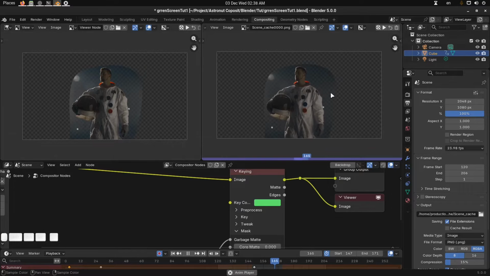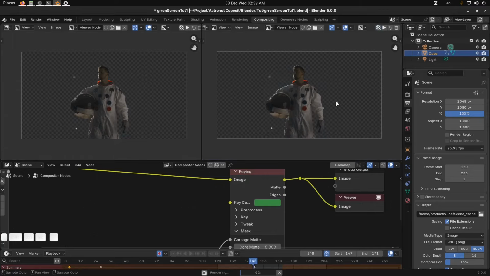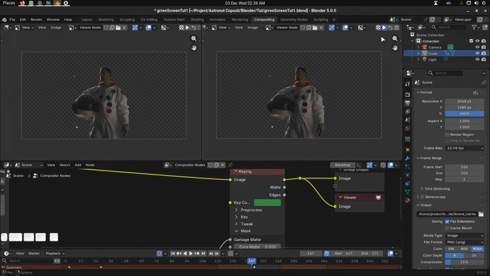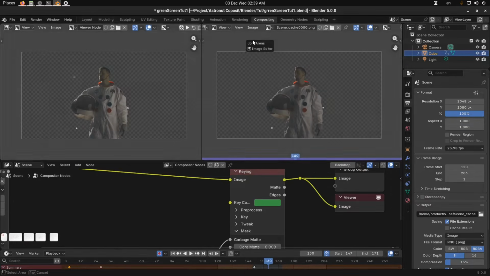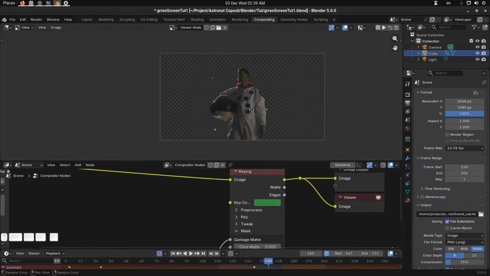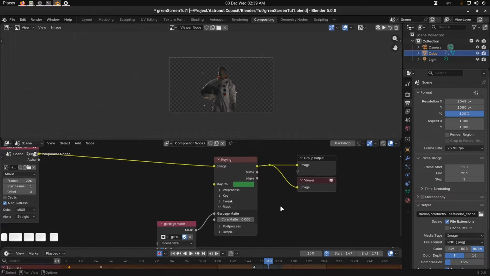So this one will be just playback and caching, and that one will be your viewer node. Suppose something like that. Let's cache it again, and let's play back again. All right, so this is actually the workflow. If you want to use dual, you can use dual. If you want to use single, you can use single. It's more like a Fusion setup. I used to work in Fusion, so I did it like that.